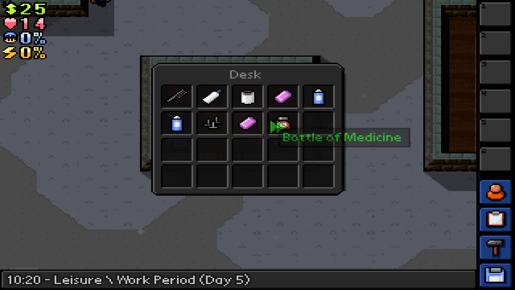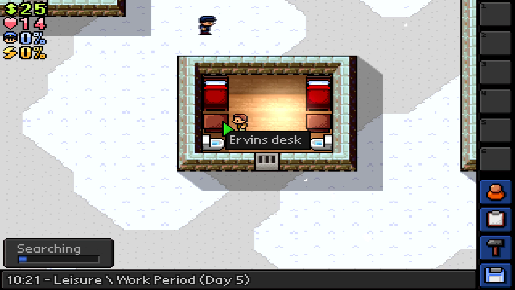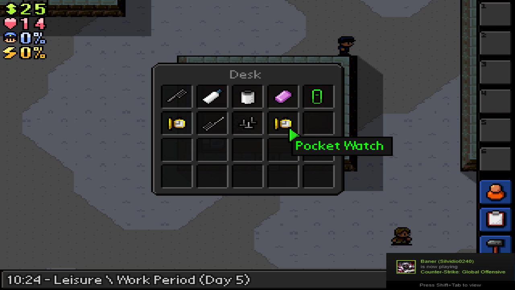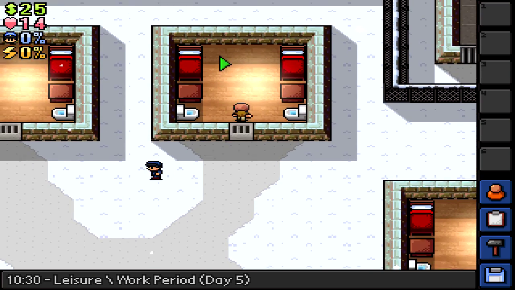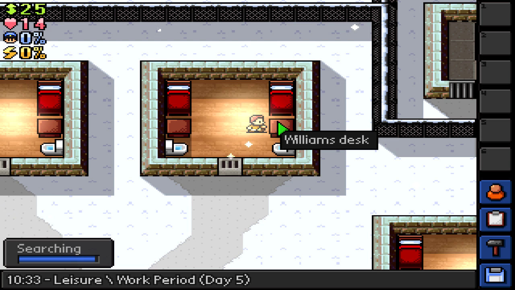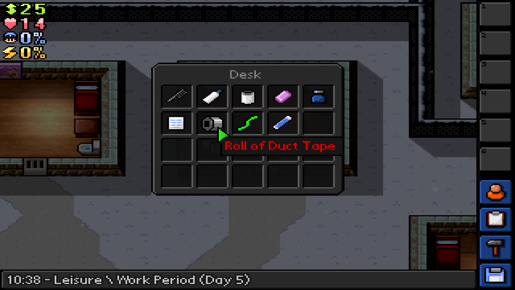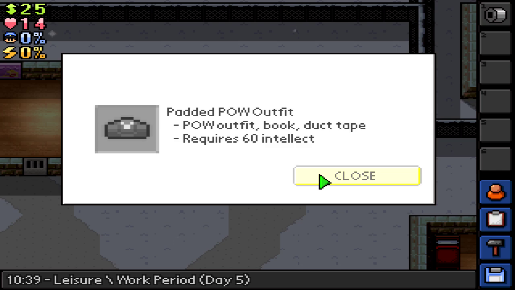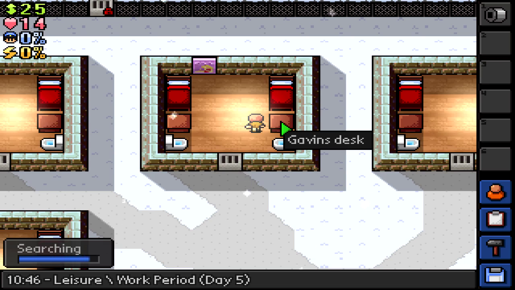So let's see what we can find. Nothing we need in there. Nothing in there. Come on, we need something good. Timber. Or a mug. Duct tape, yes. Padded. We don't need padded. So we need to make a weapon.